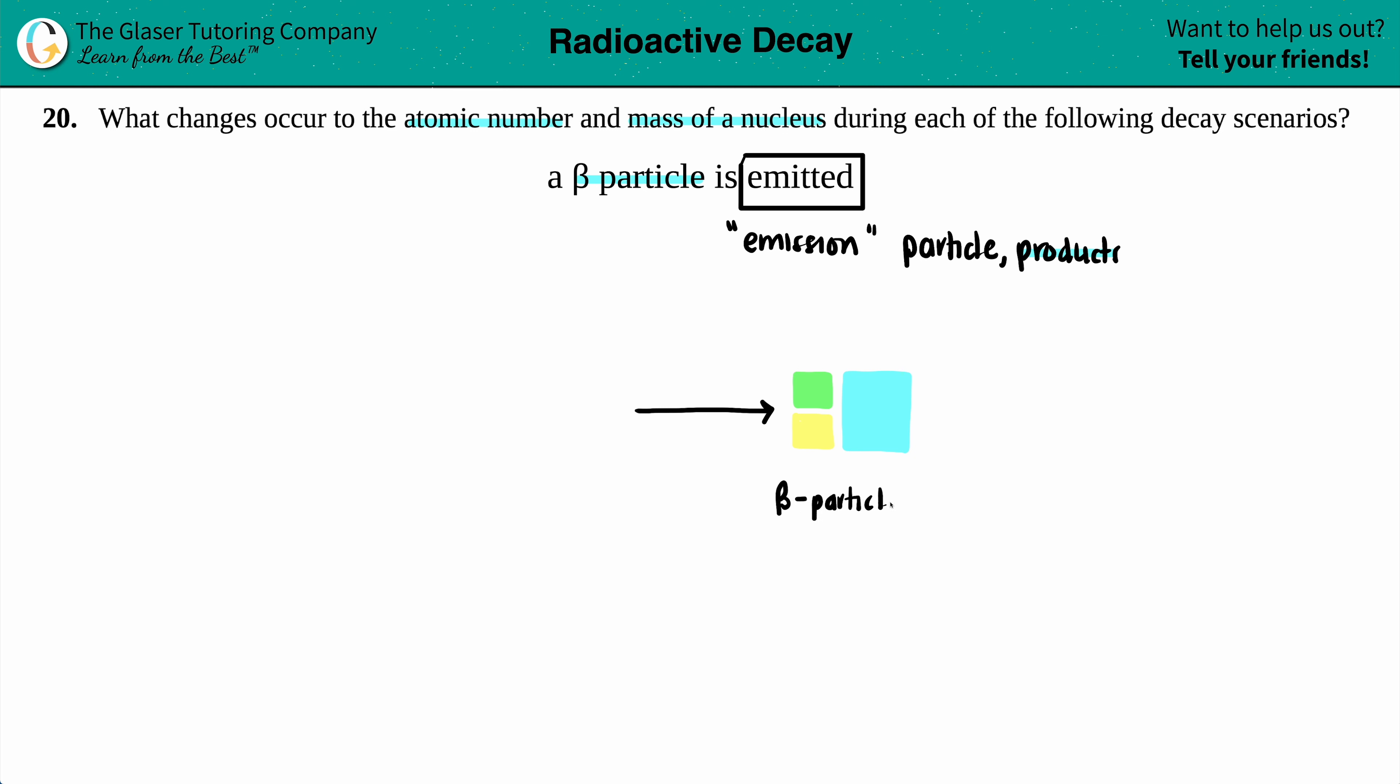But now, you probably have to memorize what a beta looks like. A beta is just a fancy electron, so it basically is just an electron, which means that it has a charge of negative one. So that's the atomic number. And you could either put an e value for electron, or you can put the b value for beta. It does not matter. And just know that electrons, they're not in the nucleus. So your atomic mass is a zero. Atomic mass always on top, atomic number on the bottom.